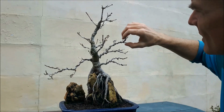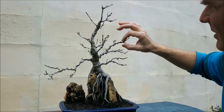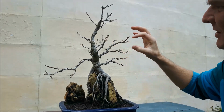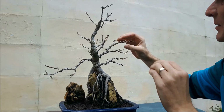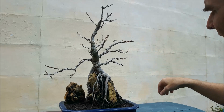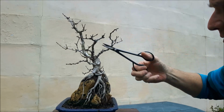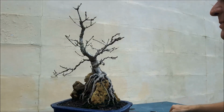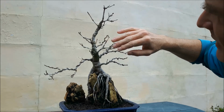Like so. Because I wired it in the good direction, this should be possible now. You see? Yep. This comes here, and this little branch here under can go, and this dead stump can go too. Okay, so here now.